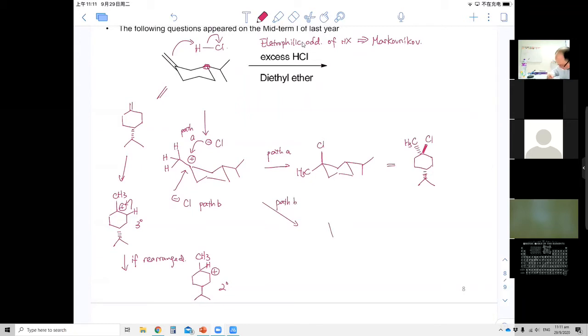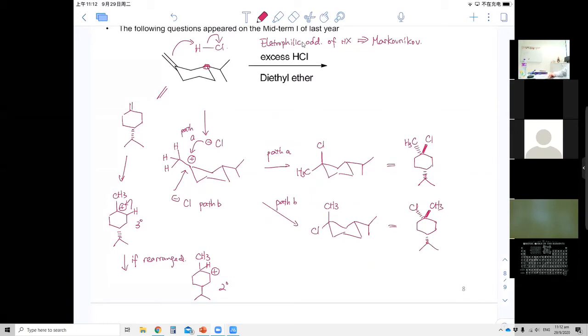So you have a chair. So I draw this ugly again. It's because of the Apple Pencil, not because of me. Okay, so you have a chloride now in the bottom. In the top, you have CH3, and you have isopropyl, which if you draw a 6-member ring, it will look like now the methyl on the top, chloride on the bottom, isopropyl on the bottom.